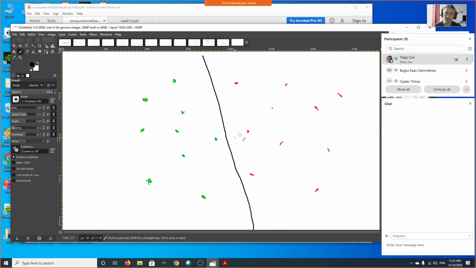Sometimes this may not be possible, and we just accept to make certain errors. Okay, we try to minimize the number of errors we make. But in this purely geometric version of the problem, I ask this question. I give you 2 separate sets of points, and I ask you this: is there a line that separates these 2 sets? Can you draw a line in between them so that all of the points of one set are going to be on one side, the other set is going to be on the other side? So how are you going to solve this problem?